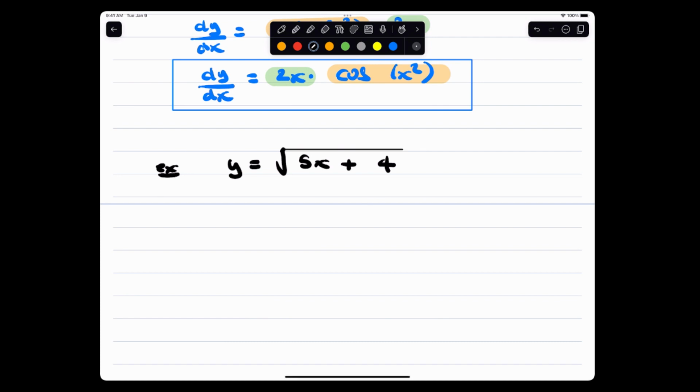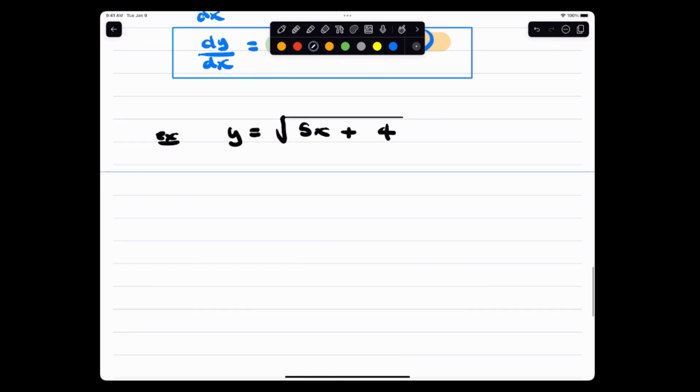Okay, we're going to have to differentiate this now. Now you might say, Mr. Judge, I don't see a parentheses. And I'll say, okay, can I write this as 5x plus 4 to the 1/2 power? Because that's what that is. Do you guys see a parentheses now? What's your inside function? What's in between the parentheses? Is that right? You guys okay with this? So this is what? That's your u.